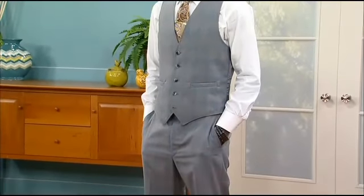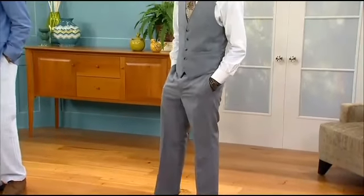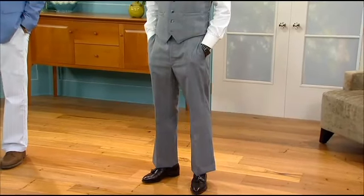We have a couple of models sporting great looks from consignment and thrift stores. First is Darrell with the vest and trouser set. This is actually a vintage suit — there's a blazer to go with it, but we separated it out for summertime comfort. We picked up a basic white dress shirt from a thrift store. His tie is a Jeffrey Bean, also from a thrift store, cost about $1.19. His shoes are vintage Johnston & Murphy's. The entire look cost less than $15.